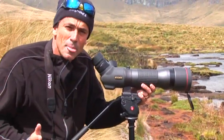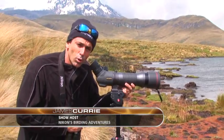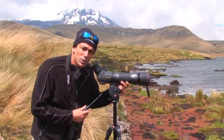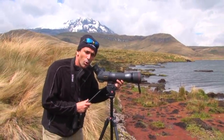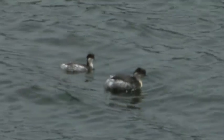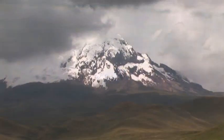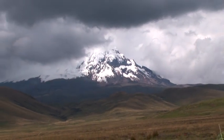This lake is called La Mica and is typical of the high Andean lakes. This also happens to be the best spot in Ecuador to look for silvery grebe, a bird which was nearly threatened with extinction in Ecuador. I'm looking at a silvery grebe right now through my field scope, and you can see the bird has got this characteristically bright white underparts, silvery patterning on the wings and on the crown, and a bright red eye. An awesome little bird of the high Andean lakes — the silvery grebe. Also to be found here are Andean coots and of course carunculated caracaras, and the scenery, well, speaks for itself. It's just absolutely magnificent.